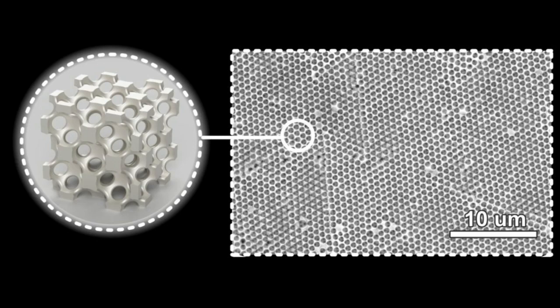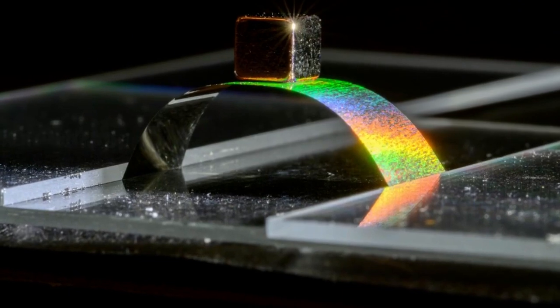The precise spacing of these gaps not only gives metallic wood the strength of titanium at a fraction of the weight, but unique optical properties. Because the spaces between gaps are the same size as the wavelengths of visible light, the light reflecting off of metallic wood interferes to enhance specific colors. The enhanced color changes are based on the angle that light reflects off of the surface, giving it a dazzling appearance and the potential to be used as a sensor.